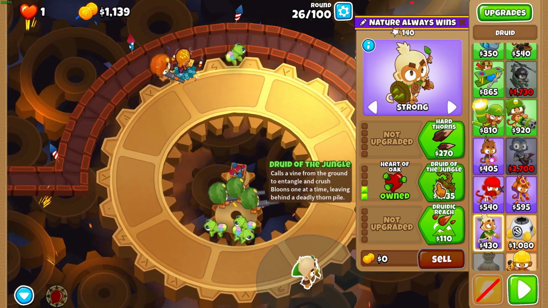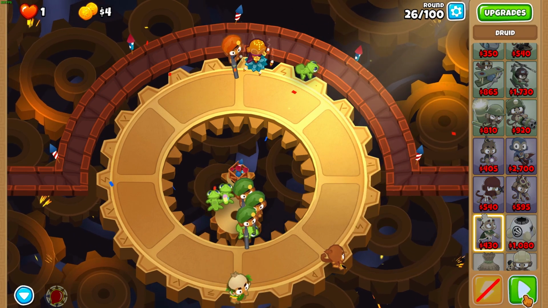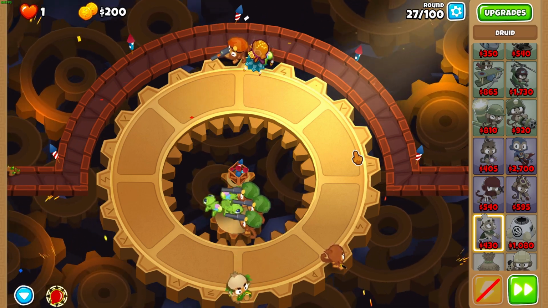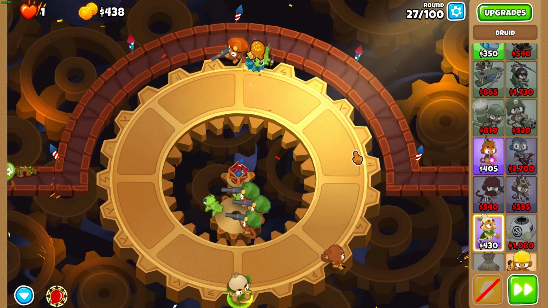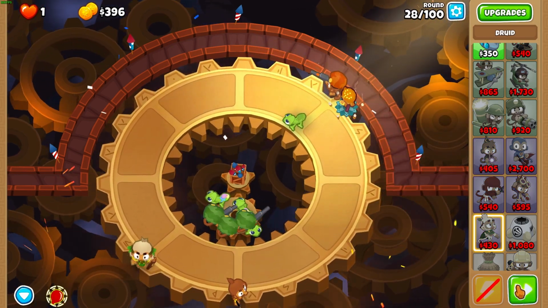Before round 27, get Druid of the Jungle, and then set your Druid to first. That's extremely important. Getting Druid of the Jungle makes round 27 super easy, which makes it worth it to have that really RNG based round 21. So at the end of 27, get Hard Thorns. It's not needed to beat 27.